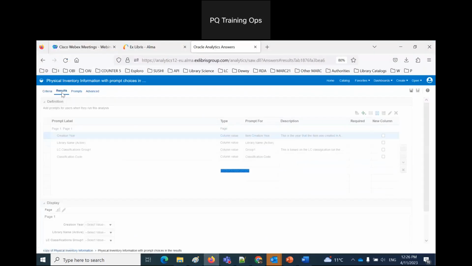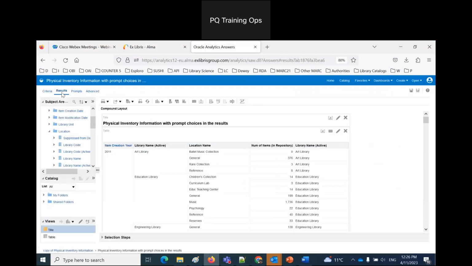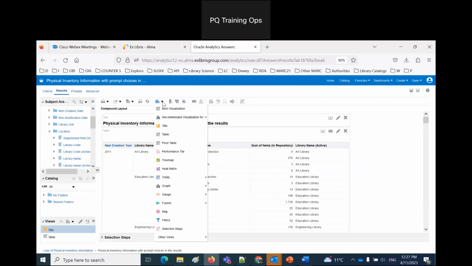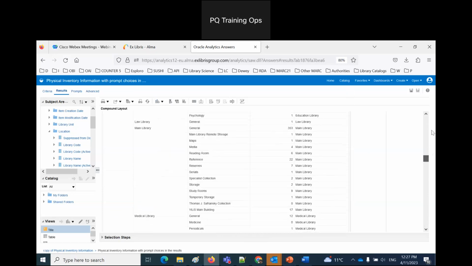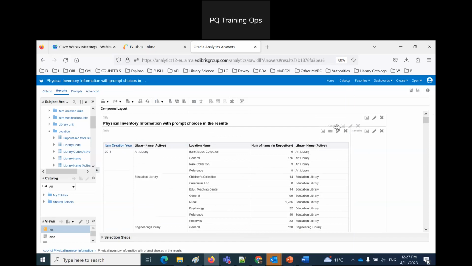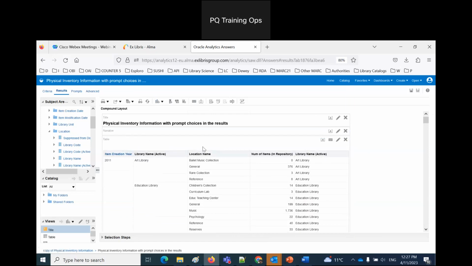So in the results, we're going to put in a narrative. A narrative is a way to make different data appear in different ways. So under add a visualization, this icon here, under other views, we'll say narrative. I'm going to move this to the top. Instead of dragging it all the way up, a faster way, a little tip, because I need to scroll all the way up as I drag it, is to just drag it to the side, then go up, and then drag it from the side again to the top, wherever we want it. So now I have the narrative here.